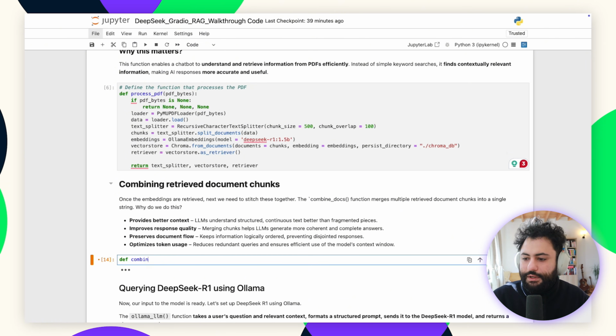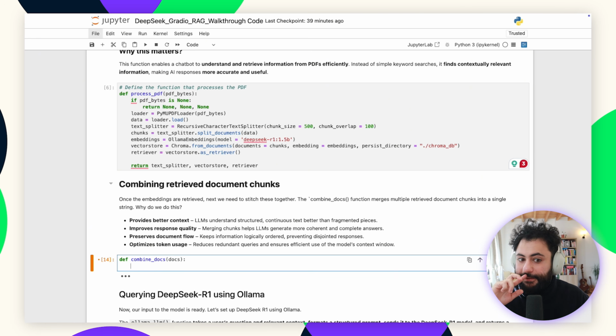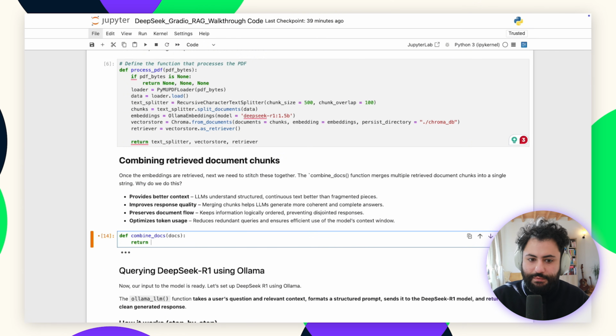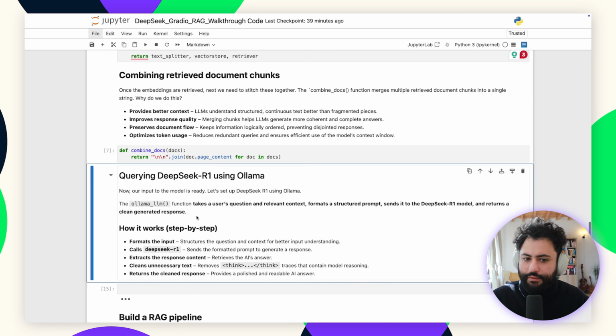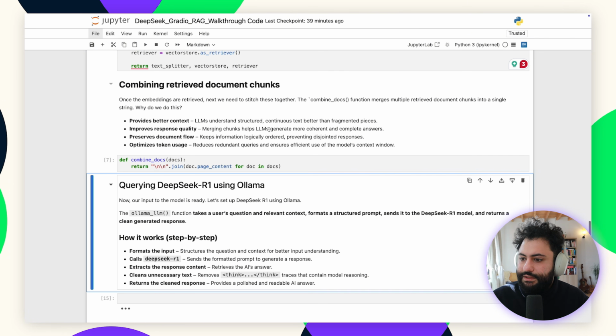So what I'm going to do now is define this pretty simple function called combine docs, which takes as input the docs. And what it returns, I'm going to be using regular expressions here. I'm going to break line twice between the different documents, where doc page content for doc in docs. So for each doc in the docs input that I get here, we return them in a single text, where each doc is separated by 2 line breaks, right? So this essentially is the step where we've almost finalized pre-processing the PDF file.